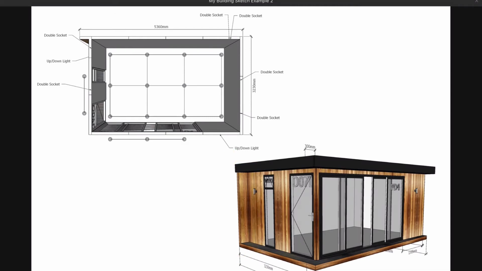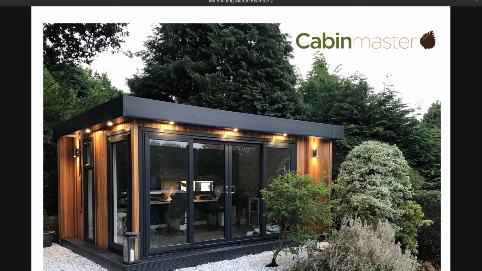And then what we've done on the plan view from the top there is also added all the electrical points by liaising with the customer. All these dots here are your internal lighting, and then your external lighting. So this is the view of the building without the roof, basically. And then this is the actual building that resulted from these 3D drawings once this was approved. So you can see you've got all the elements just there.